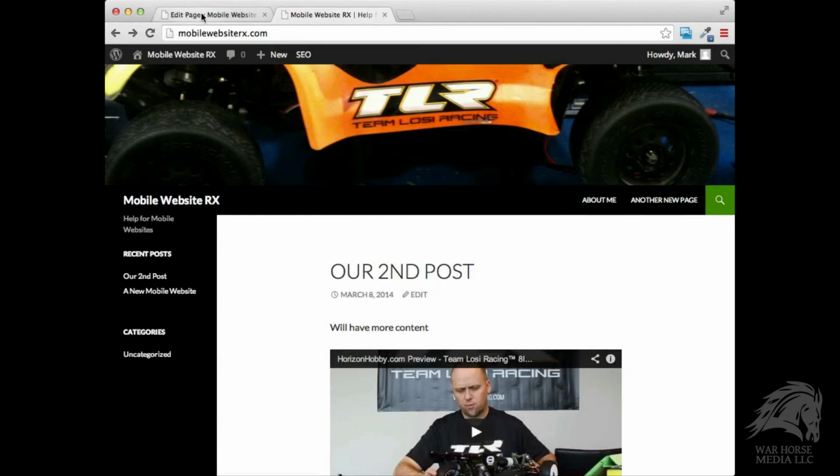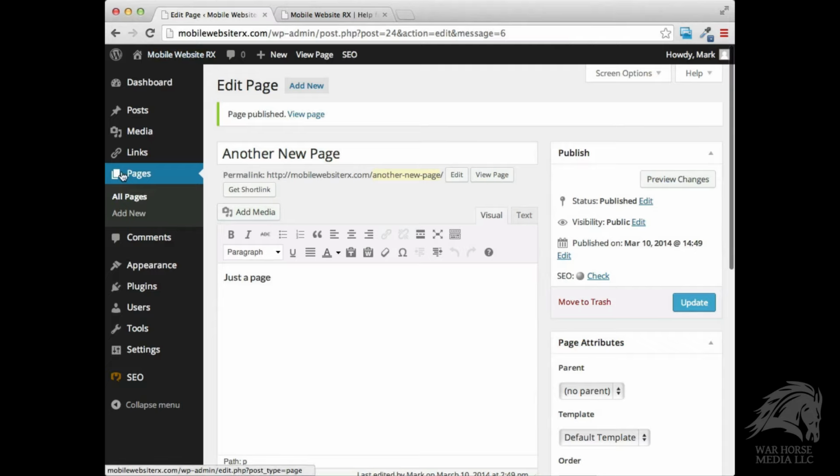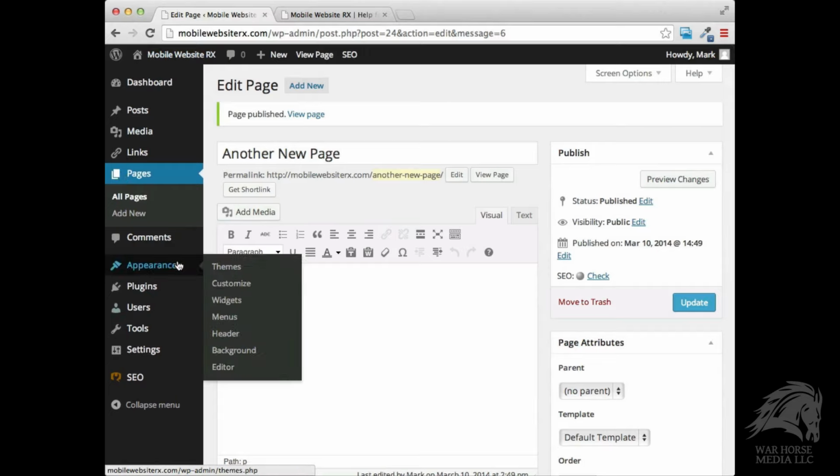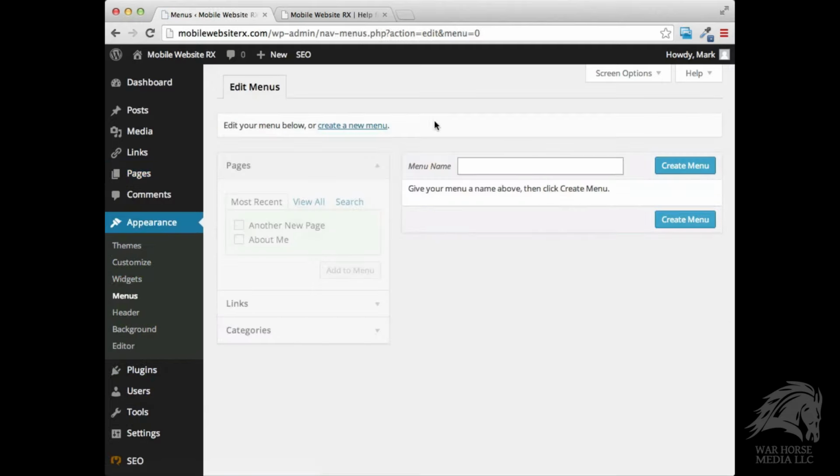Okay, but what if you wanted other pages or other posts and other content in your menu? Well, WordPress makes it easy for you with their custom menus. And the way that you use the custom menus is you go over to Appearance right here and then under Menus. Okay, and what you're going to have to do is, the first thing that you have to do is create a menu. So you go ahead and name that. This is going to be a test menu. Okay, and then you need to go ahead and click on the Create Menu button.